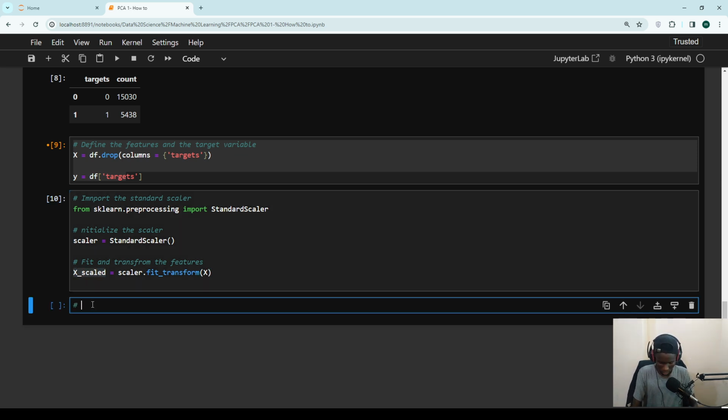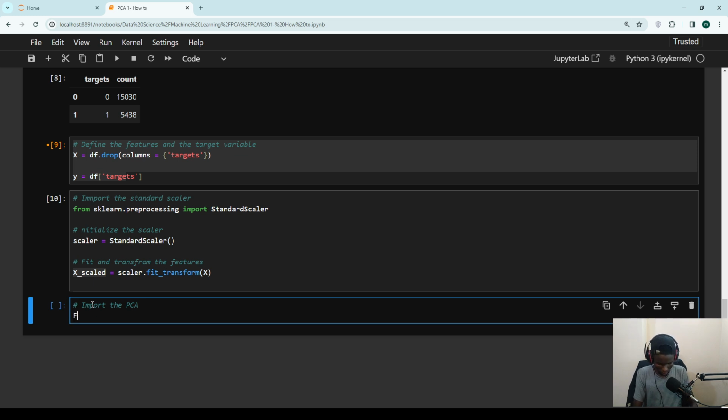Then let's move on. So let's now import the PCA from sklearn. This is part of the sklearn library, dot decomposition, import PCA.